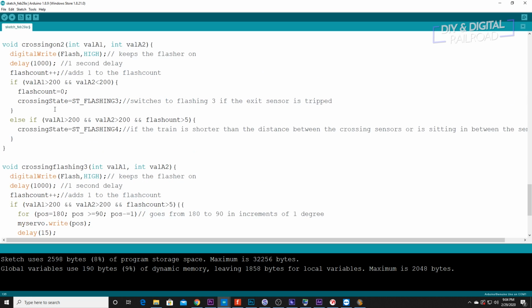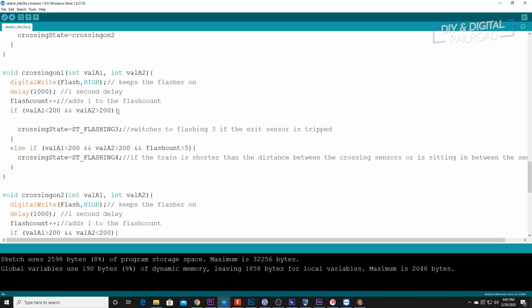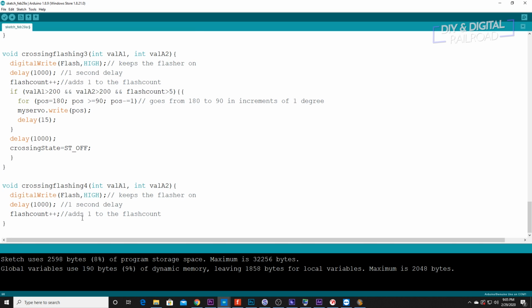So I know here when I go to flashing 4, I do not reset the flash count, and that's okay in my opinion for the reason that the flash count exists in flashing 4. So like I said, you do not see me resetting the flash count. One thing I missed here is I need to do flash count equals 0. So that flash count resets in crossing on 1. That's one thing I did forget to do.